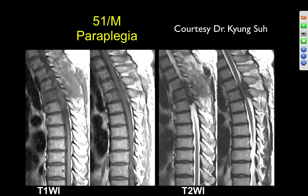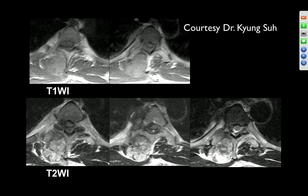I think this would be very atypical for a hemangioma. We saw a bunch of other hemangiomas yesterday, and that's the other lesion that can go along soft tissue planes like this and go to multiple levels that you'd have to think about. But the signal characteristics here would be atypical for that. Usually it has some fat in it, you see more flow voids, and a lot more signal inhomogeneity. So all of these findings, as well as the large inhomogeneous mass we see here, would put this in that unusual category where lymphoma is something you always have to think about.